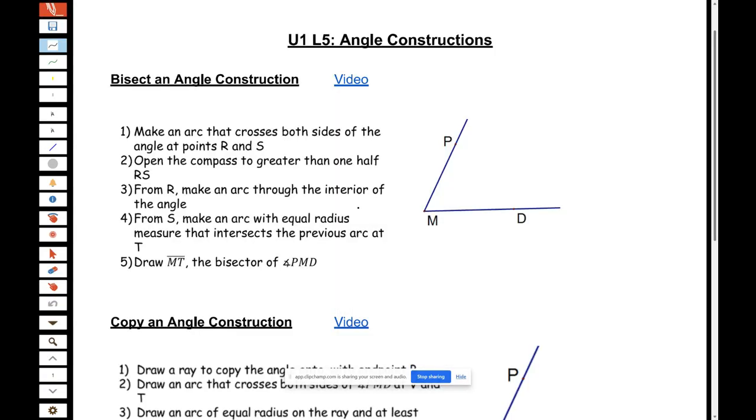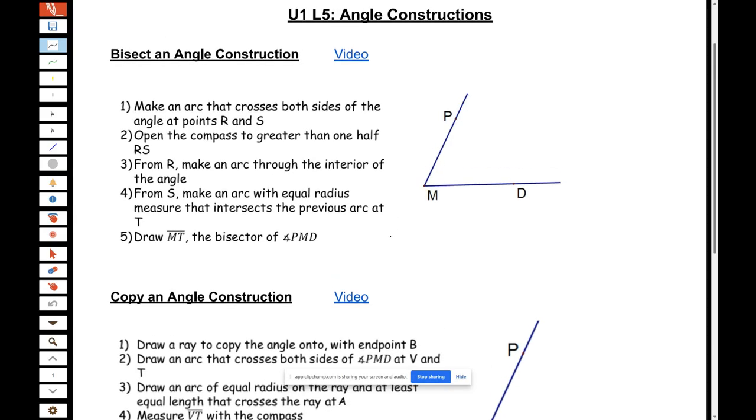Now, you're not going to be able to see my compass. I'm going to be doing more sketching for the compass aspect of this because my circle tool doesn't do exactly what I want it to do either. This wasn't written for constructions. But I do have links to actual construction YouTube videos of these linked to both of these, so make sure you take advantage of that if you need to.